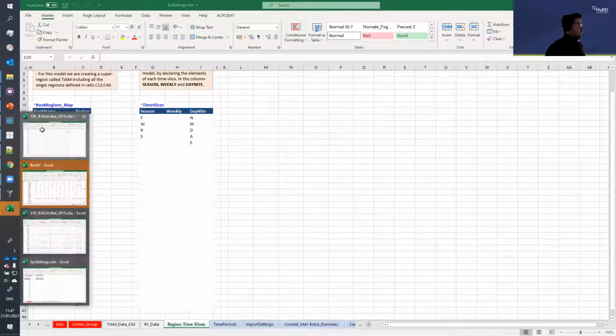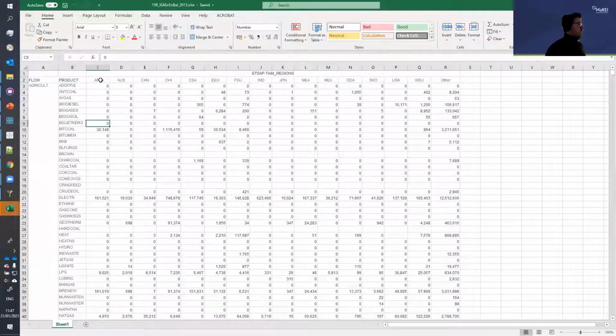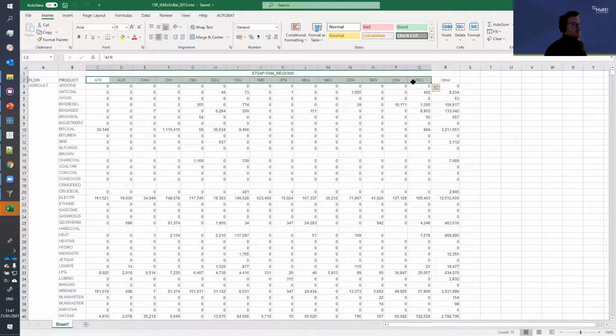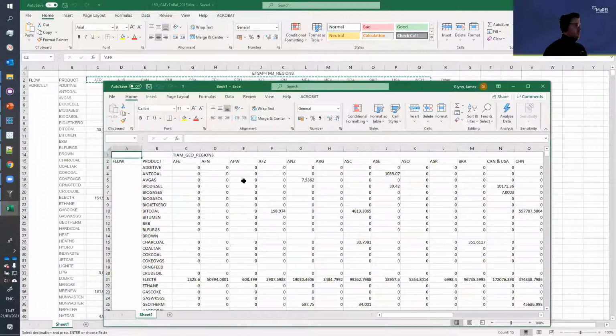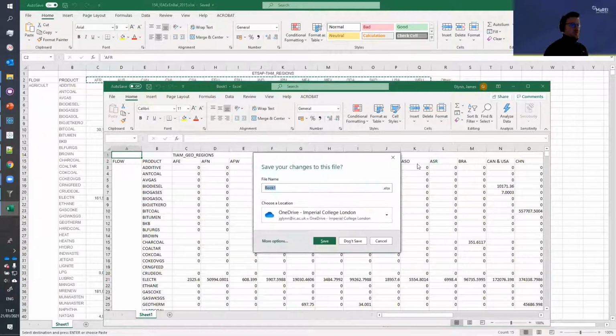I have my 15 region IEA energy balance, and I'm just going to take the old ETSAP TIMES code names and put them into my system settings. This one that's orange is the one that we exported from Tableau earlier on in the webinar; it just takes a few minutes to export it. I'm just going to close that.